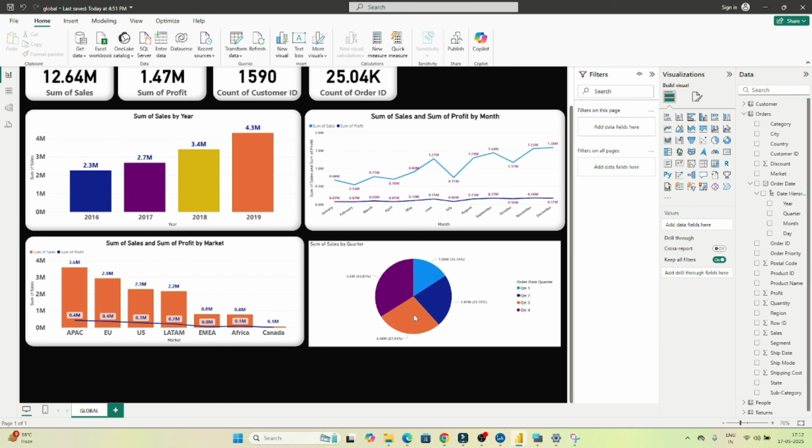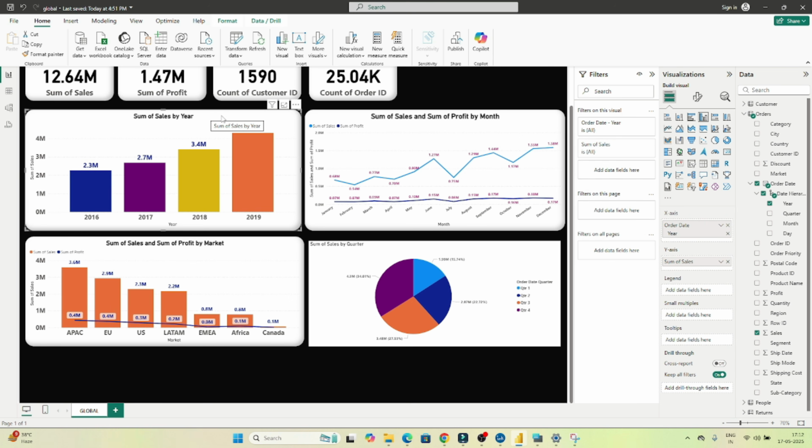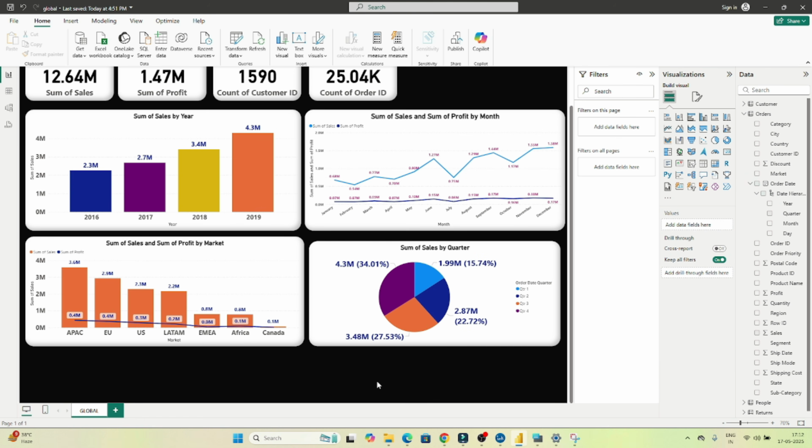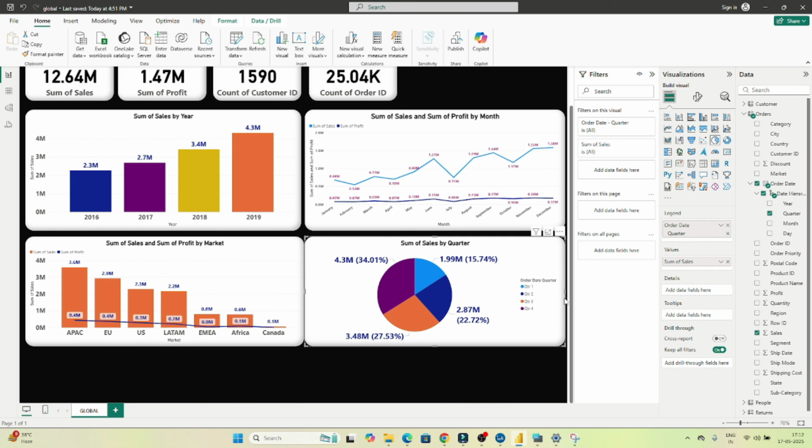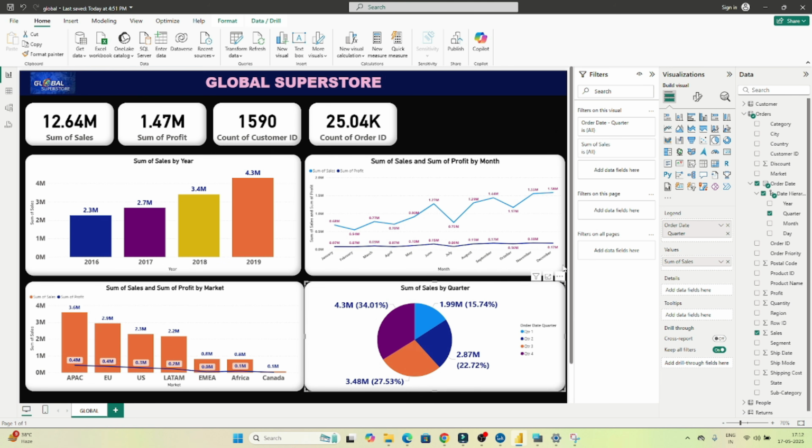Now in the previous video I showed you the formatting we have done on the visual here; the same formatting I want to apply here. So I'll click on the format painter, and click on this. You can see the same kind of formatting applied. You can see the rounding is happening, all the numbers are showing in a similar way. So it is an easy way of doing this. Let's arrange this so that it looks good. Like that we can create a pie chart.